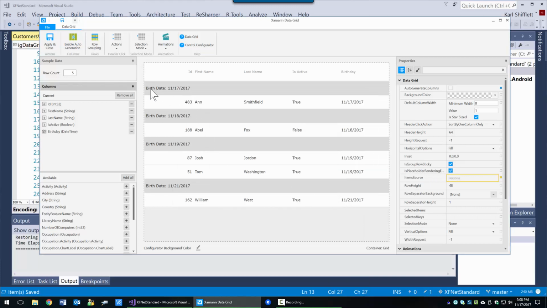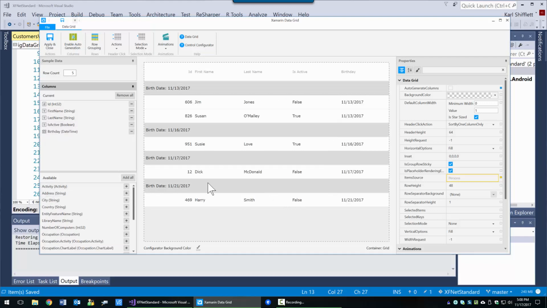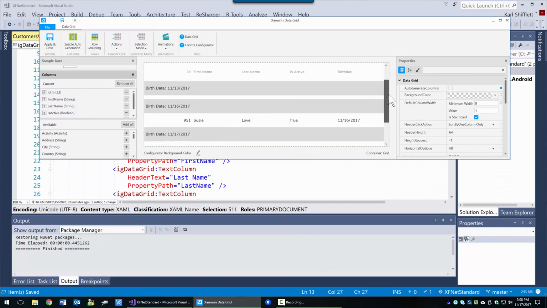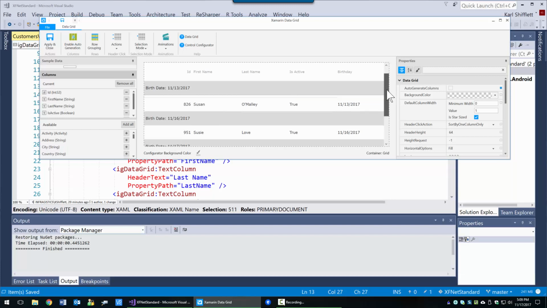And then so you could see here, so I had birth date, so I was able to change the label, and then you could see how they're grouped here. And of course, you don't have to have the birthday in there if you don't want it. So that's pretty neat, right? Now one of the things you're going to notice, I'm going to move this up, and the way the grid works is the group by area is pinned until all these rows are scrolled out of view, and then it begins to scroll. You see how that works?